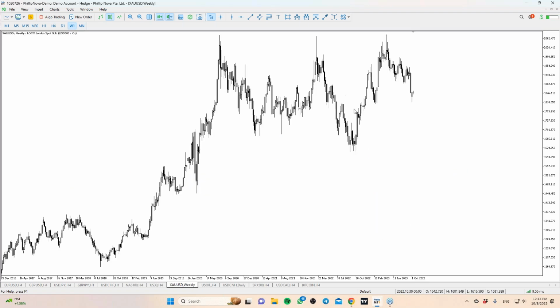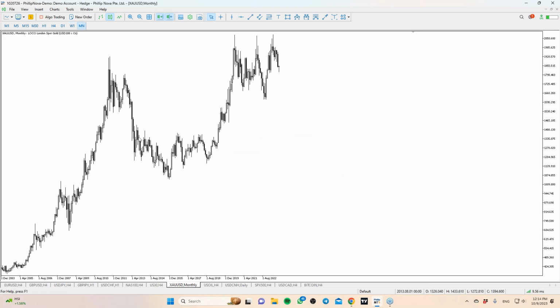Okay, and of course, if you take a look at the weekly perspective from the charts, or even the monthly perspective, right? Over here we don't have a lot of data all the way back in the 1900s, right? But if you look at gold prices in the long run, it's always going to be going up, right? There are multiple economic explanations for that, because the valuation of currency will always be devaluing, right? And that will naturally push gold prices up, right? So if you take a look at the long term, it's likely going to be going up. And of course, that builds in the possibility where this high here, somewhere around $2,060, is likely going to get broken eventually.